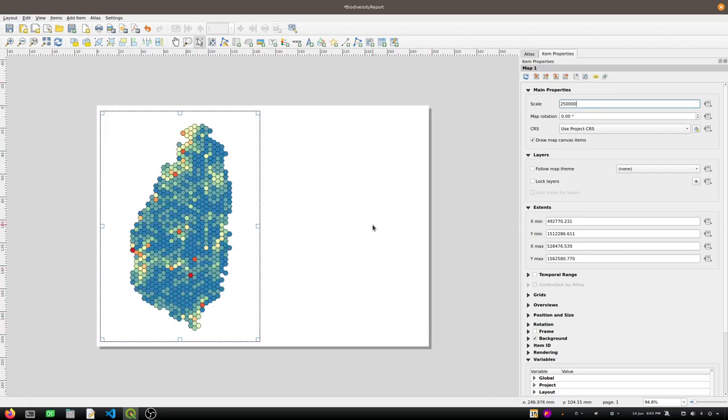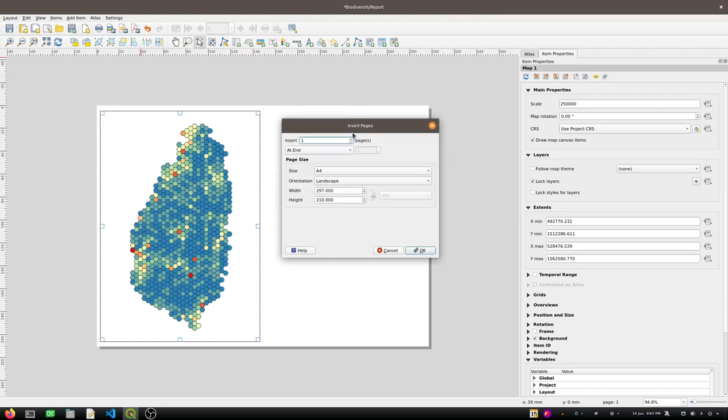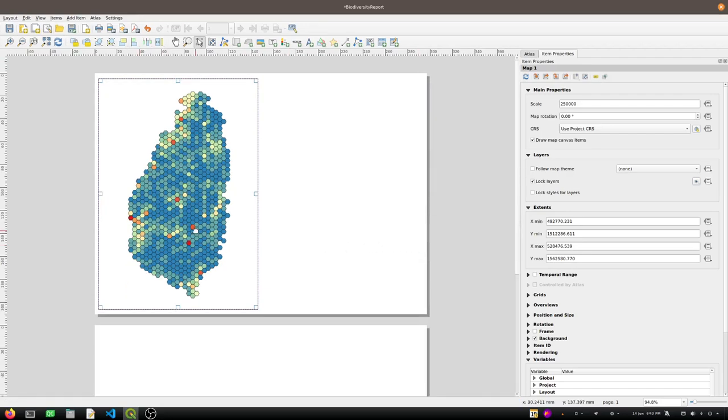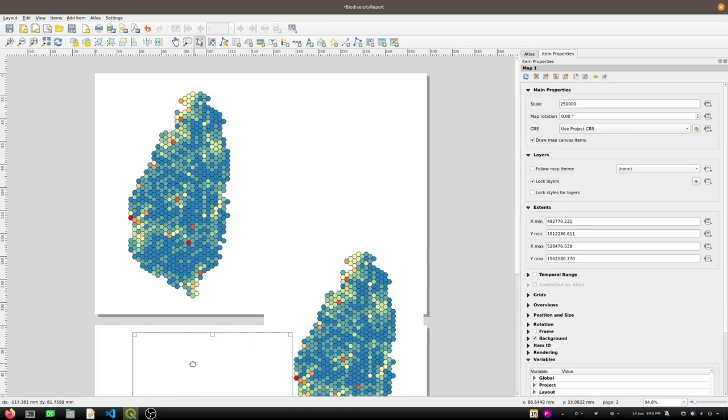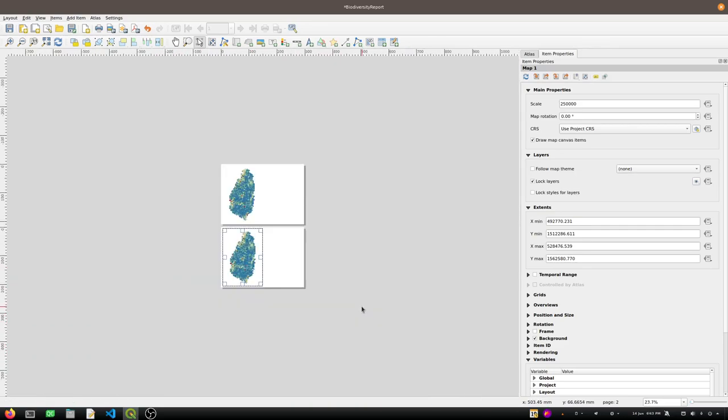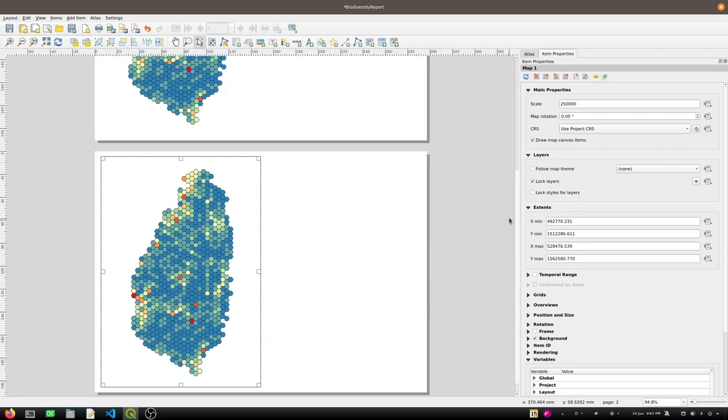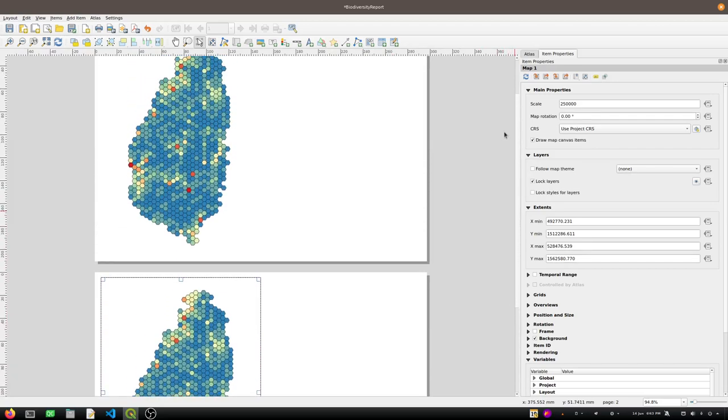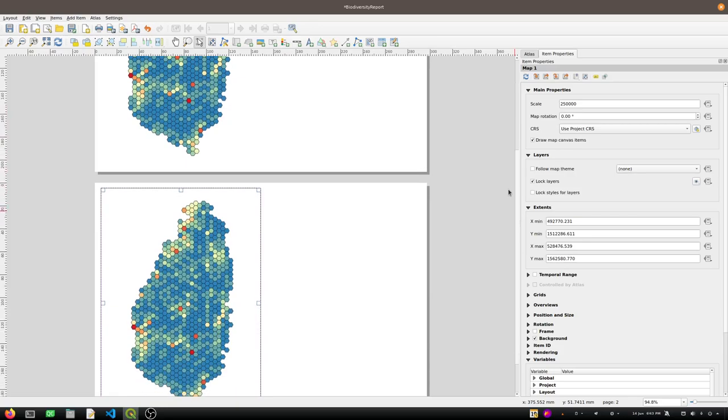Now, it could get a bit confusing to know which data set we're looking at. So what I want to do is lock these layers in here so that these are locked to the occurrence count. And then we're going to create a second page, which we can just do over here. And we're going to copy the same frame over. And in this case, we're going to make it have the taxon count. So the first one is the collection count, or occurrence count.